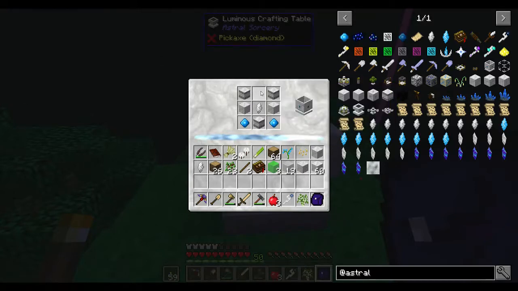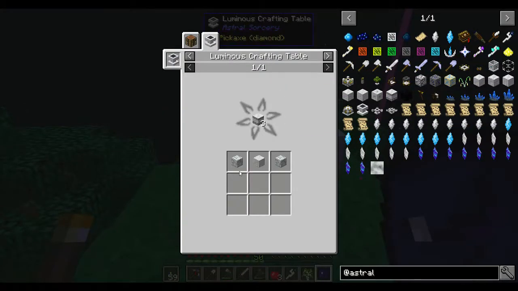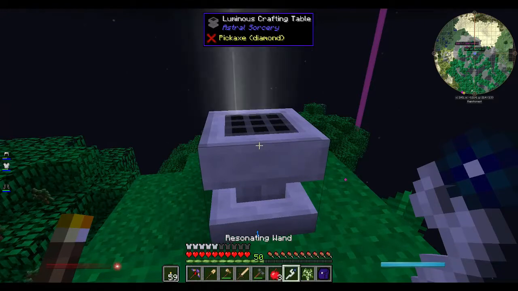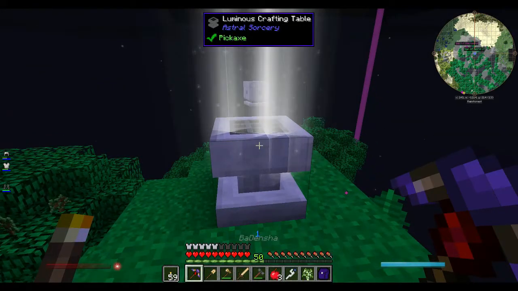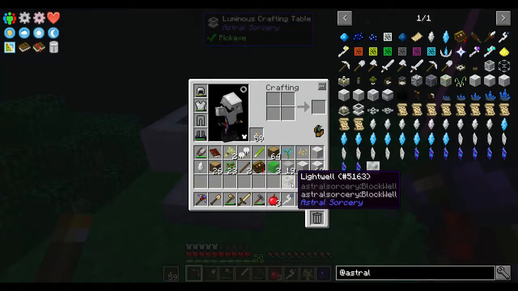The rune marble is actually a crafting recipe in one of these tables, where it's 2 marble and a chiseled marble, and it'll give you rune marble. It doesn't require light. So let's right-click with this, and this should give us the light well. Awesome.